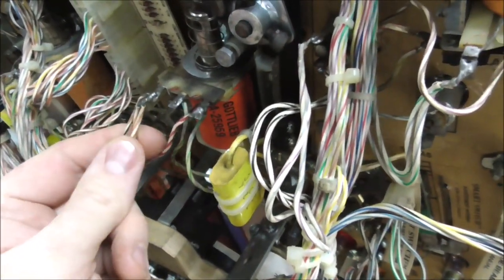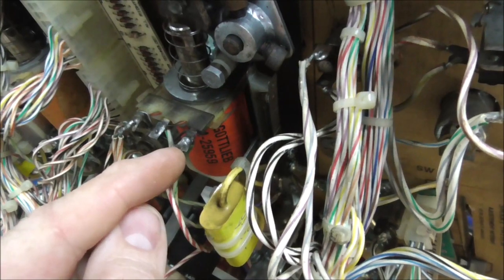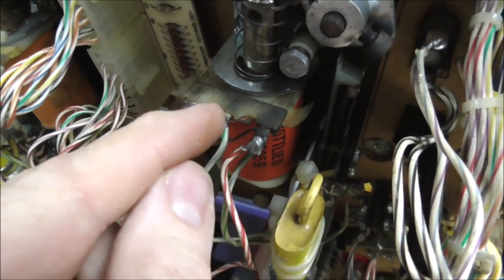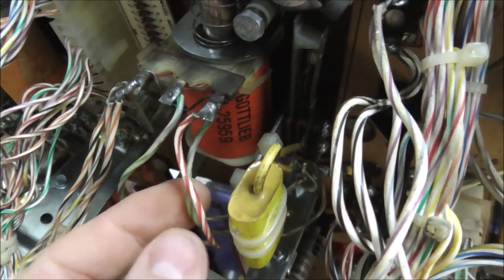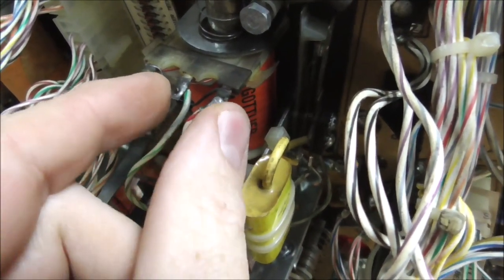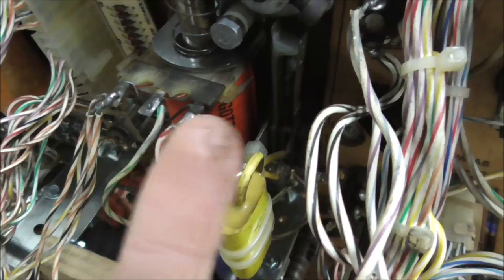So here's the flipper. You've got power running here, or here, one of them. One of them's power. And whenever the flipper is juiced up, it throws power through here. And then there is a wire that comes down here and connects to a switch. And then the other side of the switch runs up and connects to here. Okay? And then from here to here is a winding around the coil. So you have one winding from here around the coil to here, and one winding from here around the coil to here. So when the switch is closed, like it is right now, there is a wire connected to the switch and then to the other side of the switch to here, which effectively shorts out this winding. So it's like there is a connection between here and here that's not a long winding.